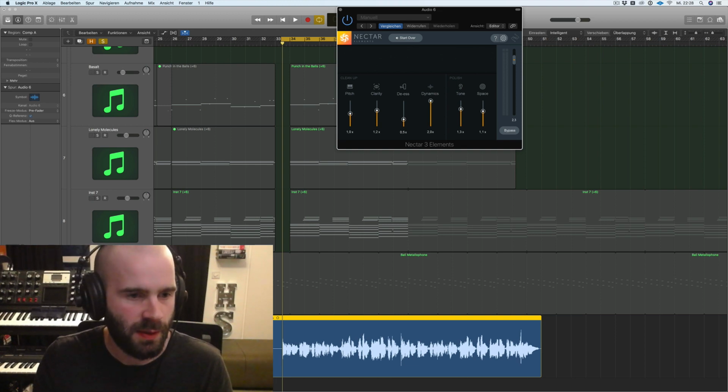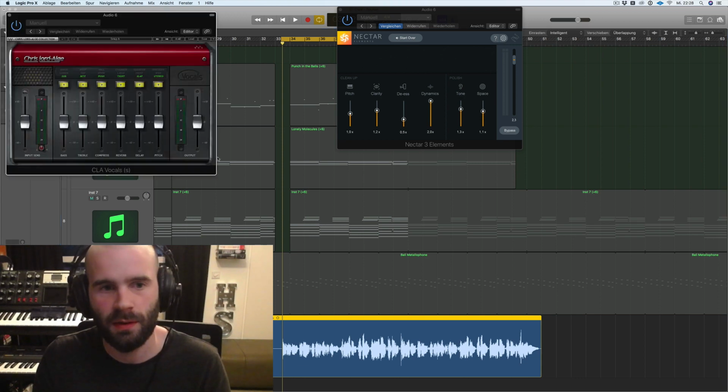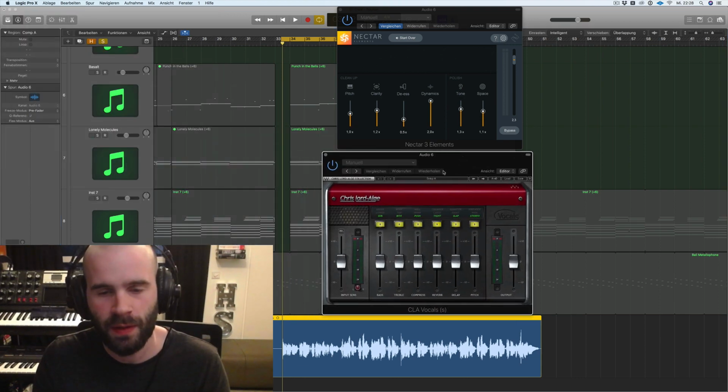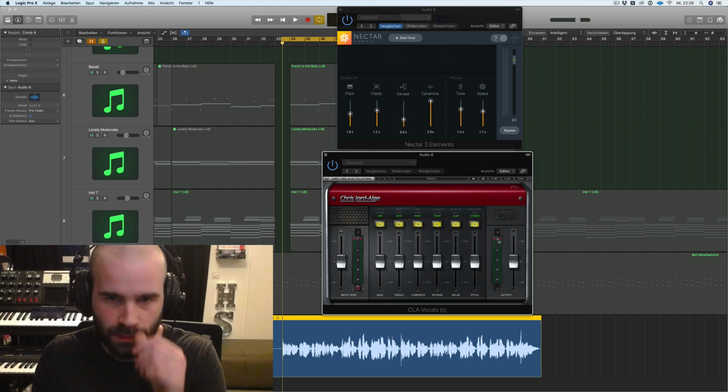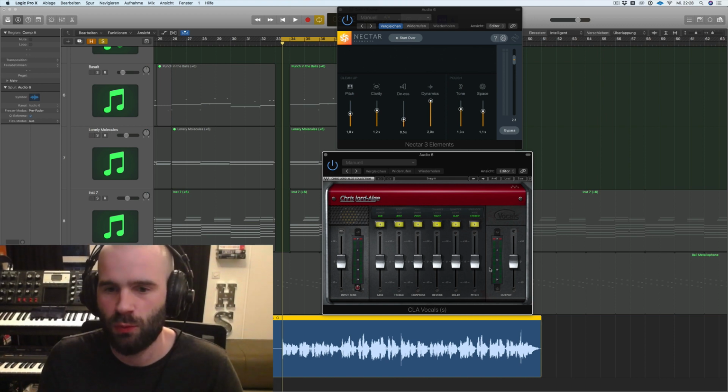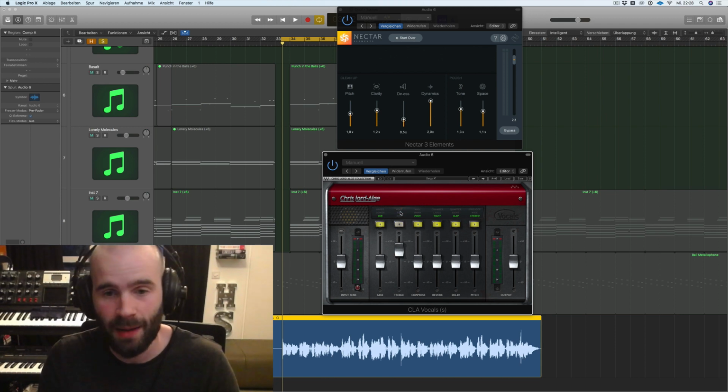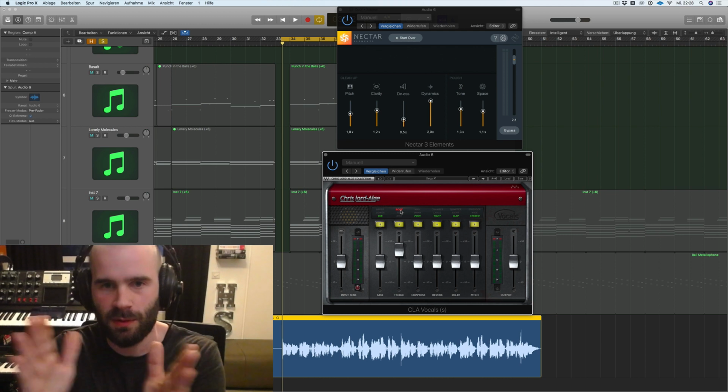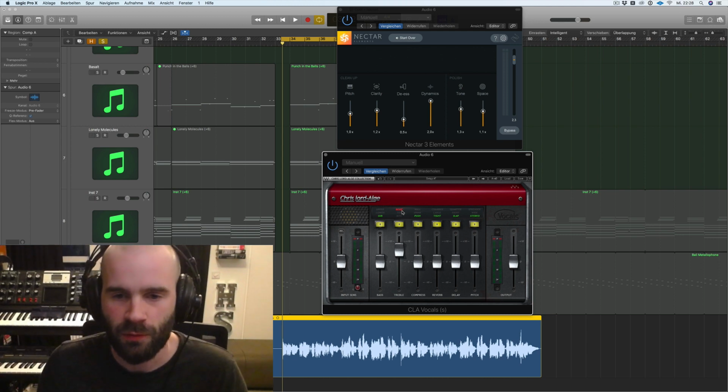Something I would also compare this to would be the Chris Lord Alge vocals thing. This one right here, which does something kind of similar. You just have one fader, but here you can also select, have a little bit more freedom to select some other things that these faders do. So in this case here, for example, we can add some highs, some treble, but we can tell it where we want those highs to be. So do we want the bite, do we want the top, or do we want the roof, right? That's just kind of different frequency spectra here.